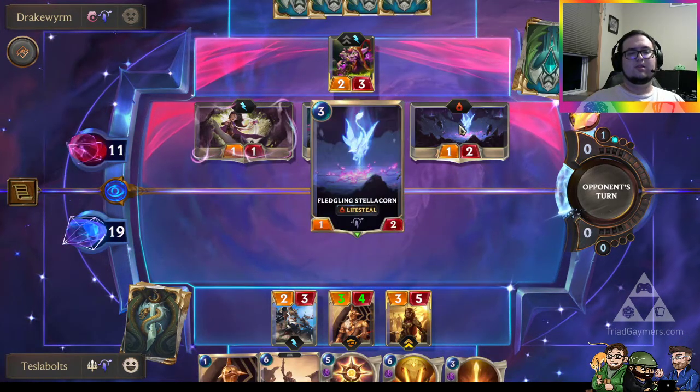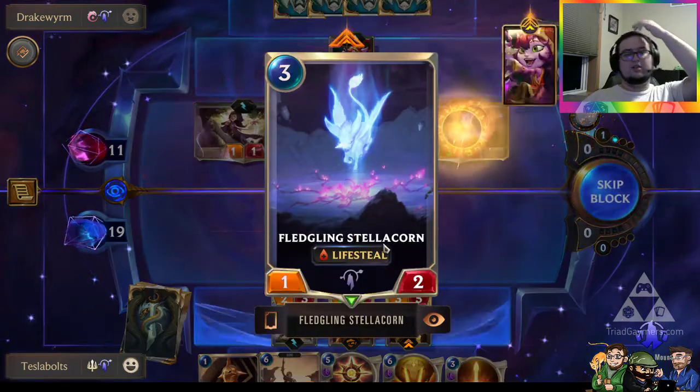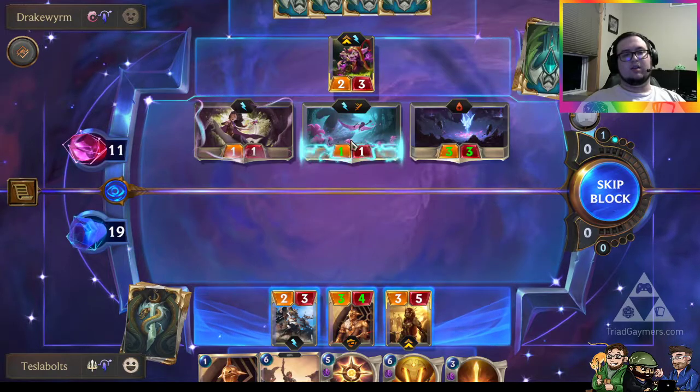Shouldn't one of these be? Oh, because it hit the 1-2 and it had a skill. It has the skill whatever. I can't think of it. Where it basically blocks a thing. That's why.